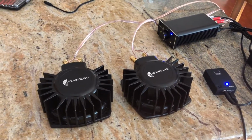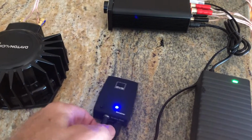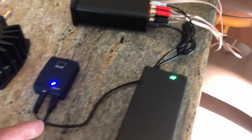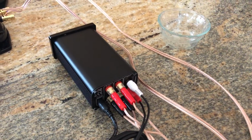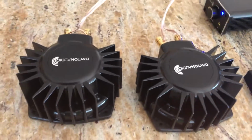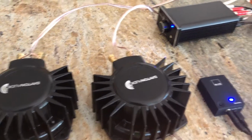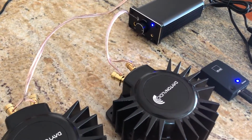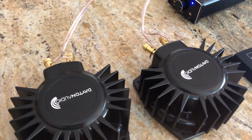Okay, so everything is hooked up, and what I've got is the wireless transmitter or receiver. It's SVS, it's a subwoofer receiver. It is going to a splitter that's going to send a mono signal to 2 channels on my amplifier, and those are going each to the transducers. They're each 8 ohms, and what's nice about the amplifier setup, I don't have to do any special parallel or series wiring. I just connect the left channel to one and the right channel to the other, and we're good to go.